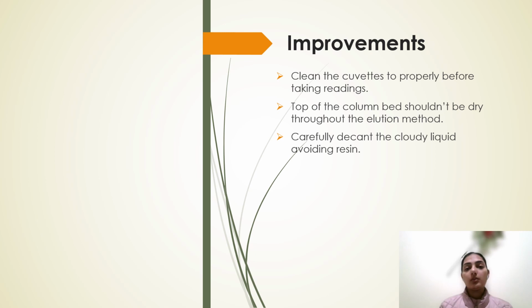First of all, the cuvettes must be cleaned properly using Kimwipes to avoid any experimental errors during the absorbance measurement. Moreover, the top of the column bed shouldn't be dry at all, so there is always a thin layer of liquid over the top of the column. Moreover, carefully decant the cloudy liquid, avoiding the resin while washing it.